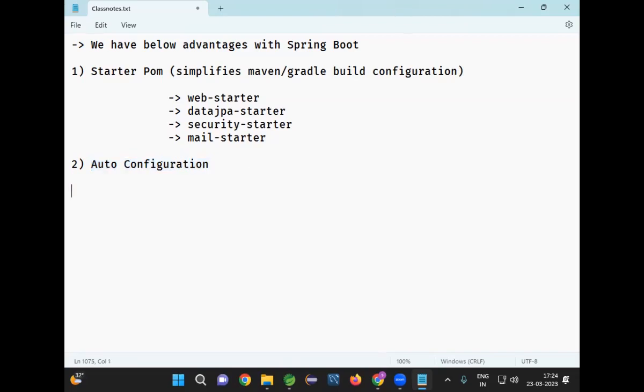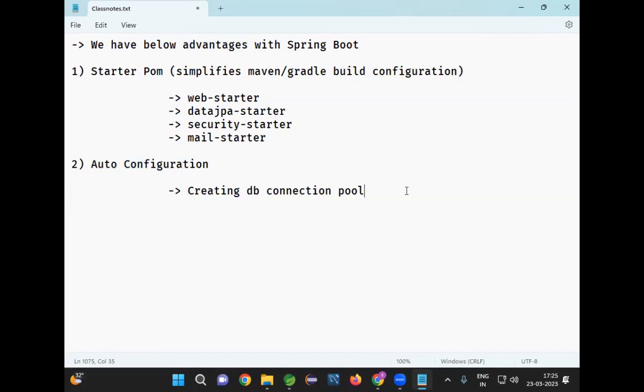So in the auto configuration, here, creating the DB connection pool. Whenever we add JPA Starter, it will create the database connection pool for you. Based on your starter, Spring Boot will understand what configuration is required for your project.